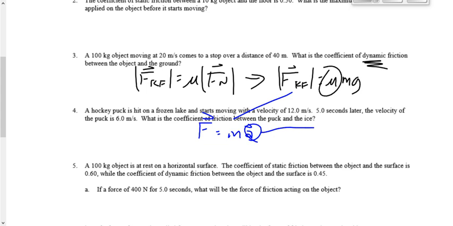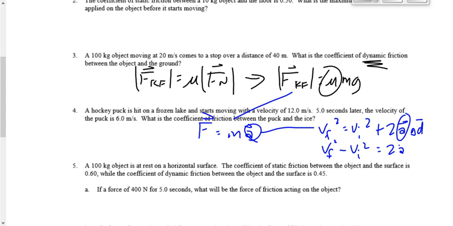To find a, I'm going to say v_f squared is equal to v_i squared plus 2ad. Solve for a here. v_f squared, what do we need to get rid of first here? The 2d or the v_i? v_i, right? It's not attached. You can take it over by subtracting. v_f squared minus v_i squared equals 2ad. Let's solve for a. Let's say v_f squared minus v_i squared over 2 times d equals a.